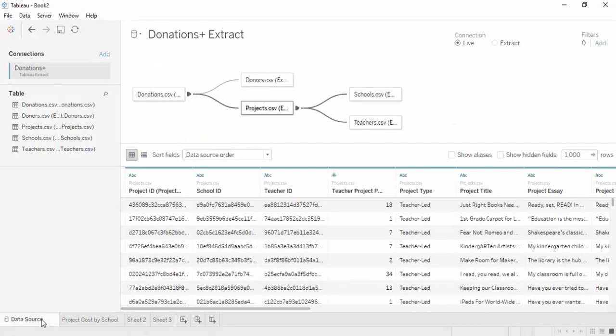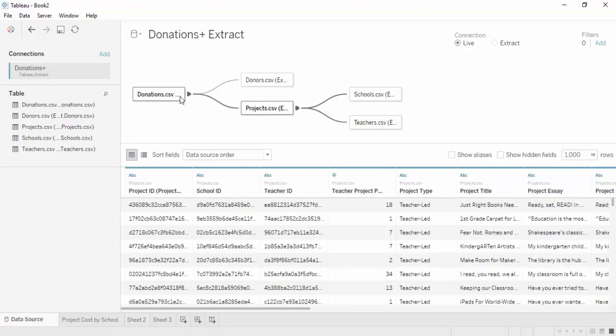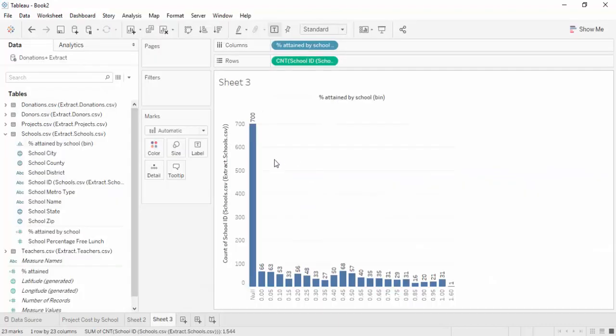So consider the following. You can have schools that have projects, but the projects don't have donations. That means some student out there is trying to fundraise for something and no one's giving them any money. That's sad. Whereas you could also have schools that don't have projects, and in that case they're not even trying to raise any money. So those are two very different scenarios, whereas at the moment, the null is grouping those two things as one.